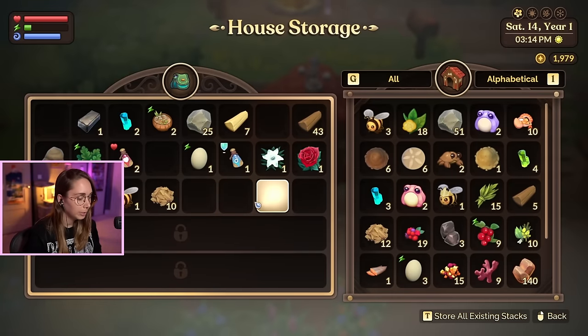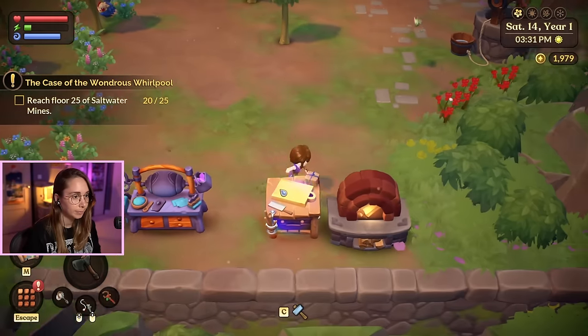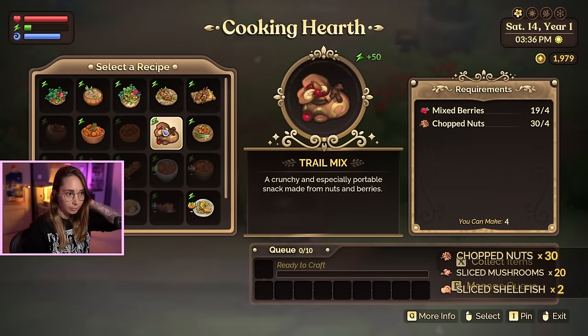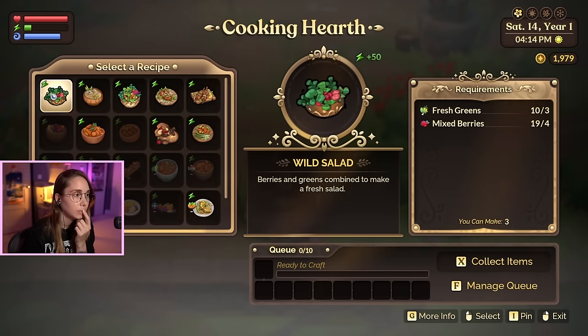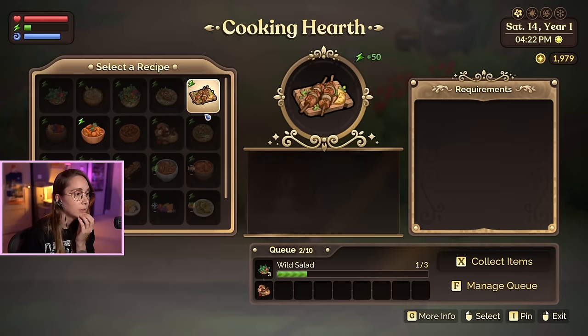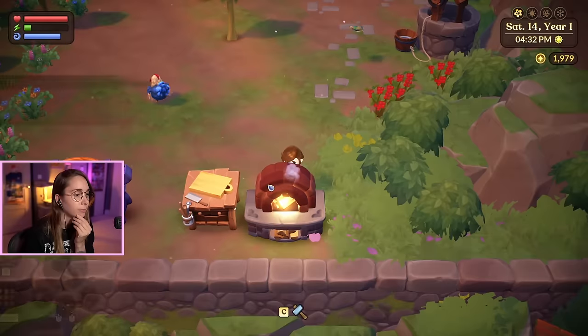Now that I found a good way to make money, though. Go foraging. Berries. Could do that. A trail mix! Oh, that's also 50 energy. That's easy. Mixed berries. This is also 50. Fresh greens and mixed berries. Fish fillet mushrooms. It doesn't quite seem worth it, but I'm gonna just craft it.